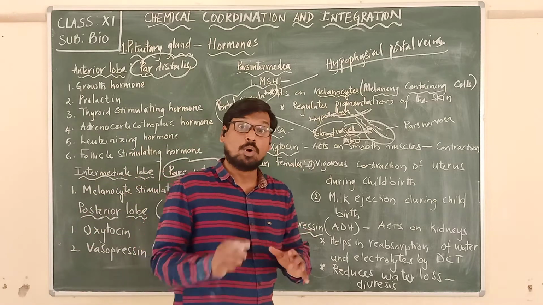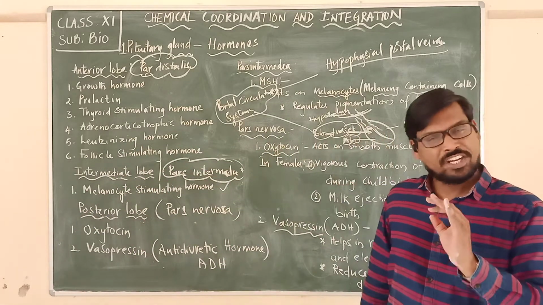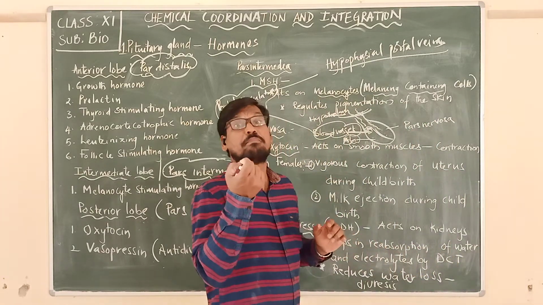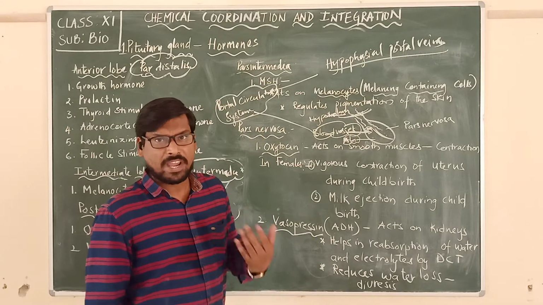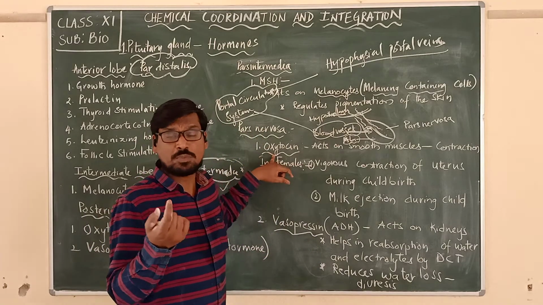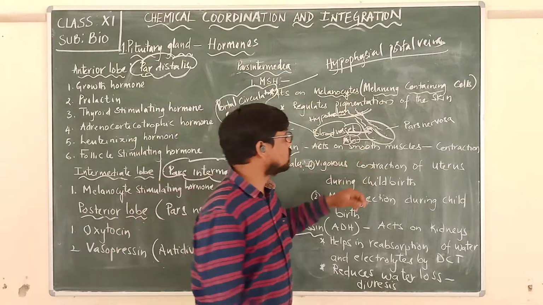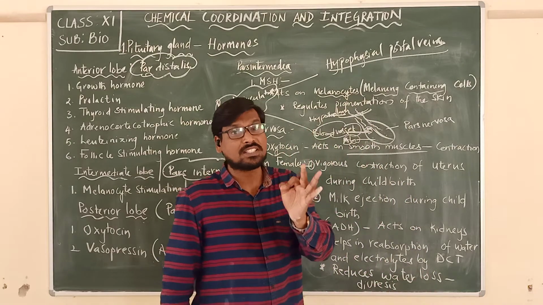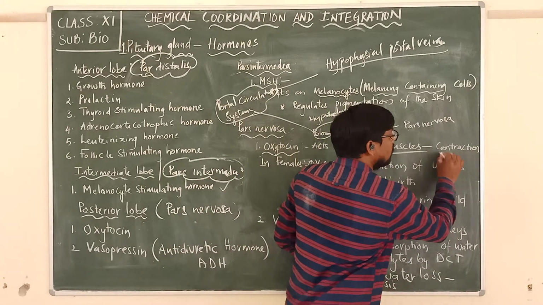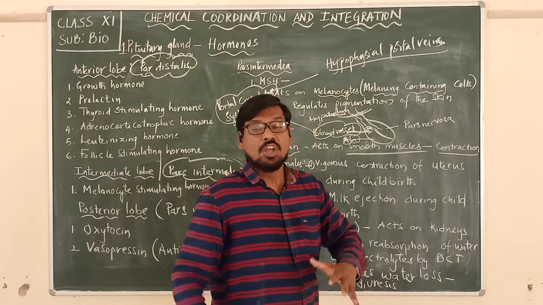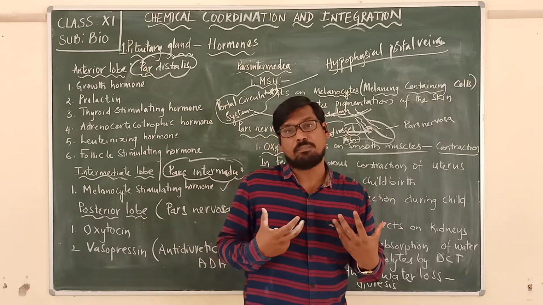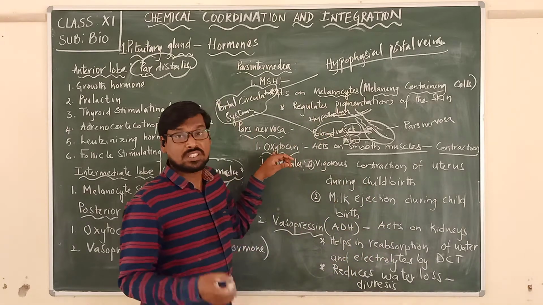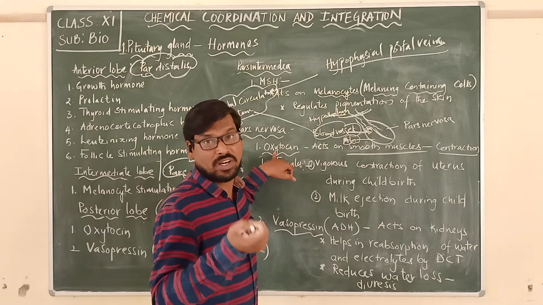Oxytocin is produced both in males and females. Remember that. But it is produced in very, very minute quantities. So oxytocin that is produced both in males and females acts on smooth muscles. It acts on smooth muscles and stimulates the smooth muscles to undergo contraction. So all these smooth muscles in both males and females will undergo contraction due to the oxytocin that is produced in very, very minute quantities.